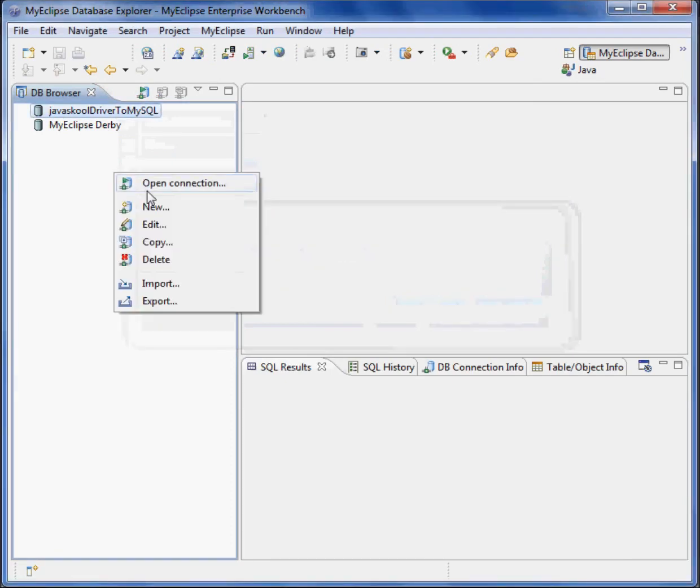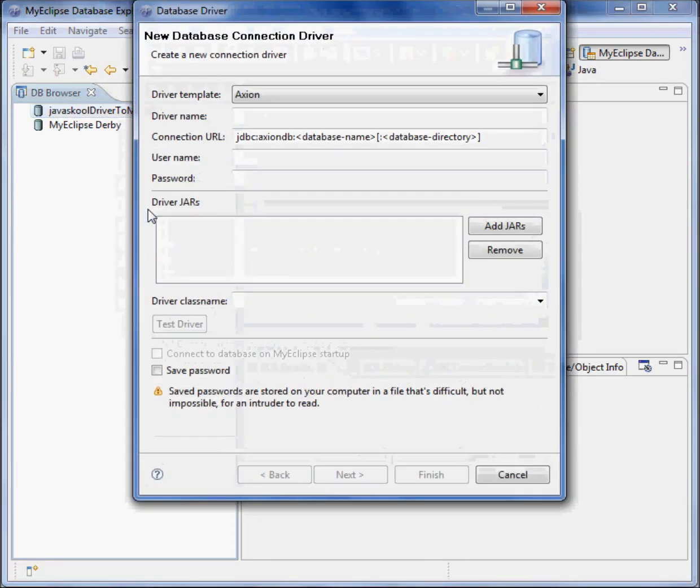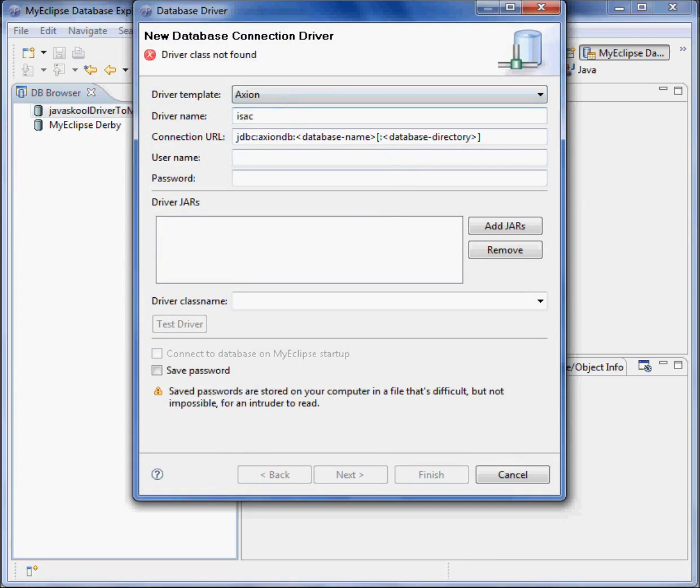You can click here, right, new, and then give a name here, driver name, that is MySQL driver, okay, any name you can give here.